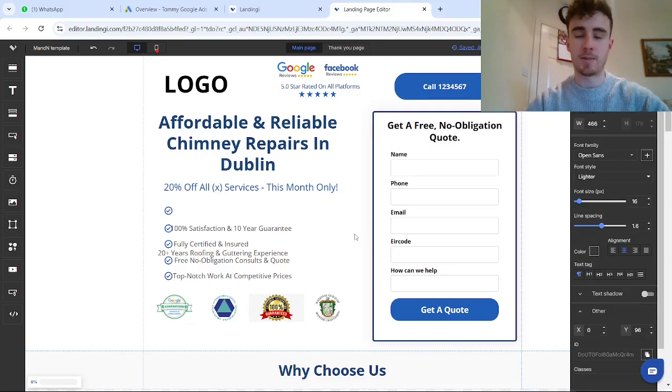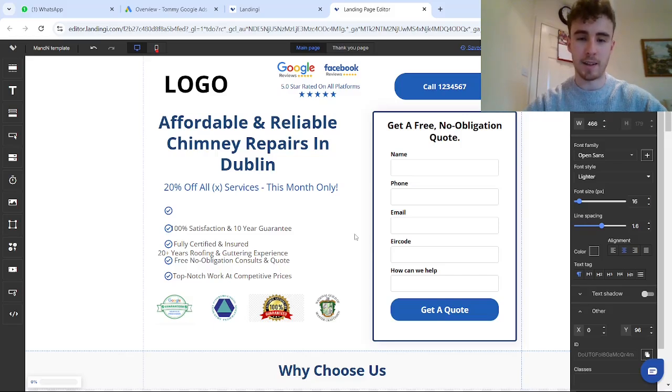And once you've made your landing pages then and published them all, you just want to make sure that they're a suitable URL relevant to your website. And what we usually do is use the original website name. So it could be roofingcompany.com and then slash roof repair for the roof repair landing page, slash chimney repair for the chimney repair landing page, and so on. So that way then you have a URL that's still relevant to the overall website, but doesn't direct them to the general website.